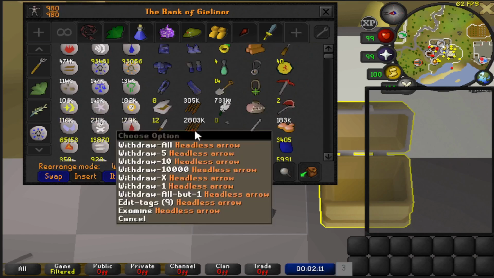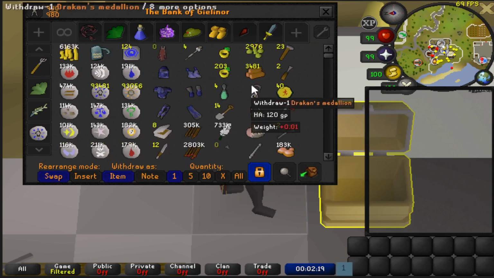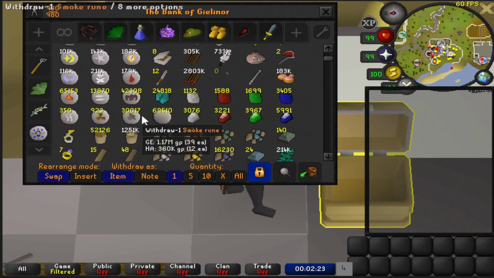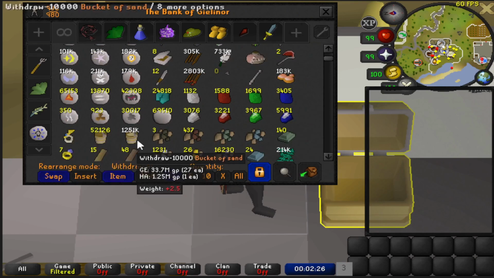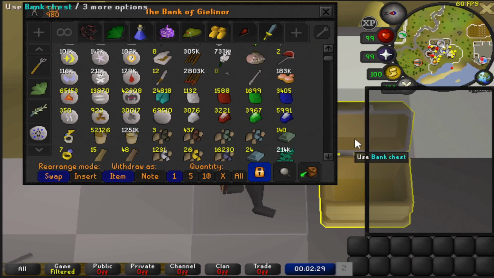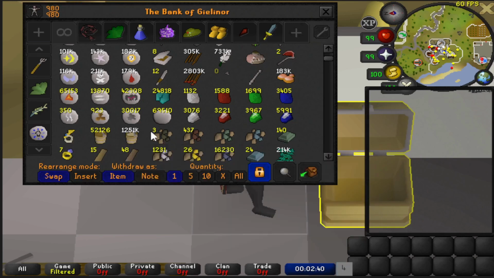What else do I have? I just recently made a bunch of headless arrows, finishing off 25 mil fletching. That's basically it for this, though. I guess I have 200 mil crafting banked in sand, seaweed, and a little bit of glass here. I really don't feel like doing super glass to make all that into glass right now, so I'm just gonna leave it as sand for a while. But that's our crafting sorted.